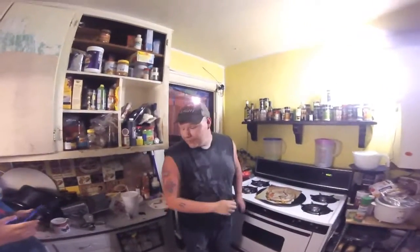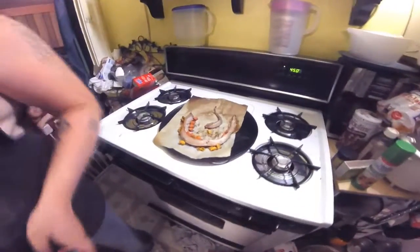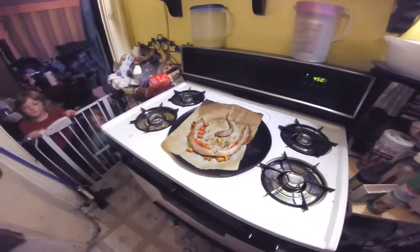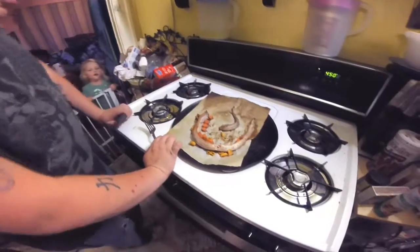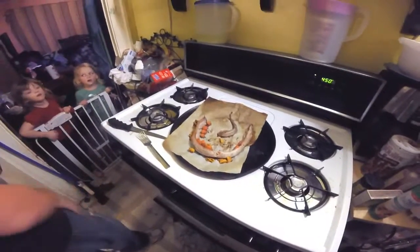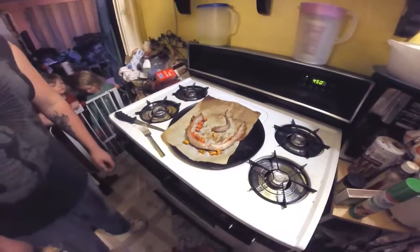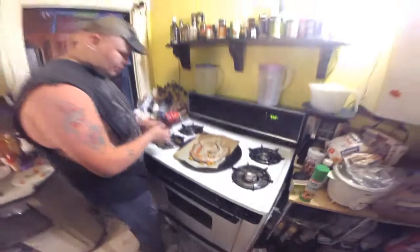All right, are we ready to have a peek here? Yeah, let's see. First time I've ever cooked or cleaned a snake and it took about 20 minutes. I got to get a knife. It's done baked in the oven. So we're not going to be blessed with barbecue or anything like that. It looks like he's got some carrots and some little peppers there. I could have put barbecue sauce on it, now that I think about it. It's all on you there, big fella.